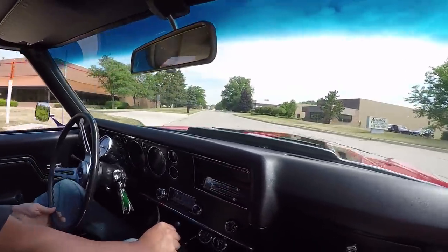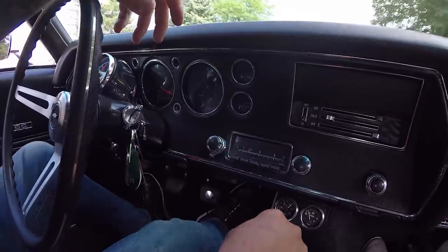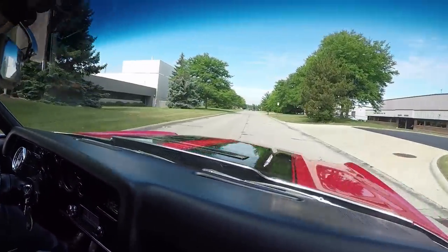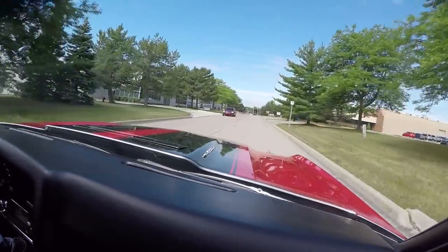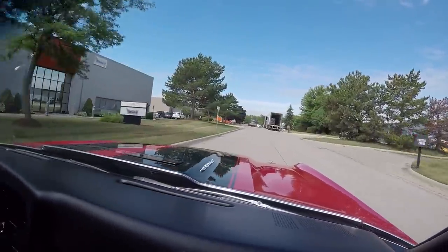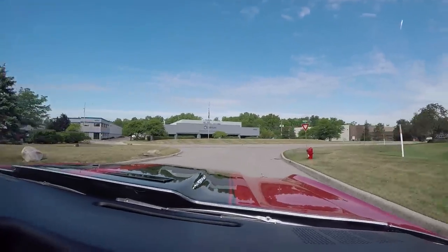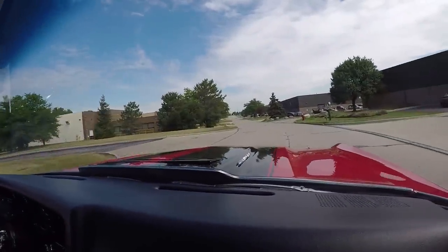We're right outside the Motor City, only 20 minutes from the airport. We sell most of our cars sight unseen, but we do love to have visitors, so please come on out and check out the car in person. We're open on Saturdays. Send an inspector — we'll treat an inspector just like we treat you, no problem whatsoever. We also have a whole team of mechanics, so if you'd like to do something extra to the car, change something or add something, just call Tom. We can handle it — we can do anything to a muscle car that needs to be done.